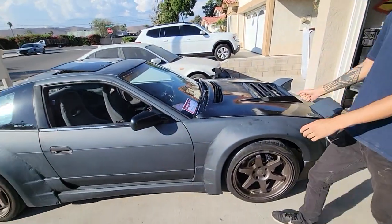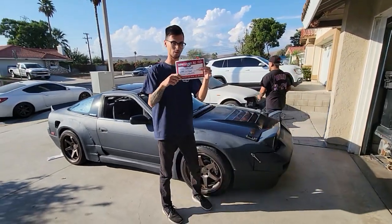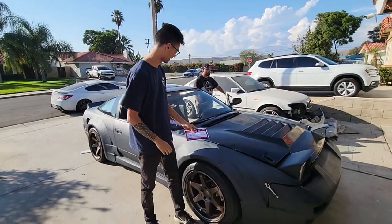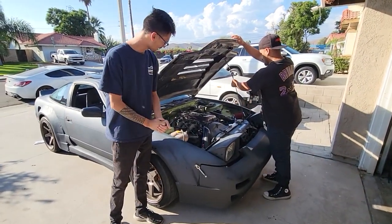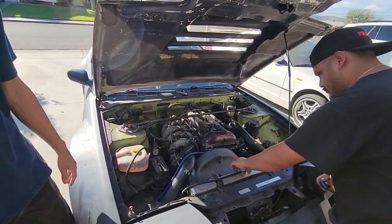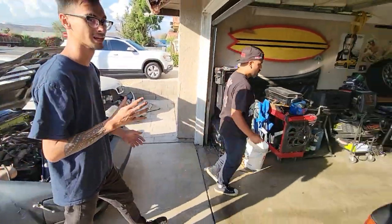First, Nissan Fest — we have this car over here which is my buddy Alex's 240. It has an SR20 turbo in it. If you go to his IG, I'll put the tags down below. Appreciate you Alex for taking me out there, it was a lot of fun. We went on some side-by-side drifts. His is not a KA like mine, but you can see the SR20 turbo which is beautiful.